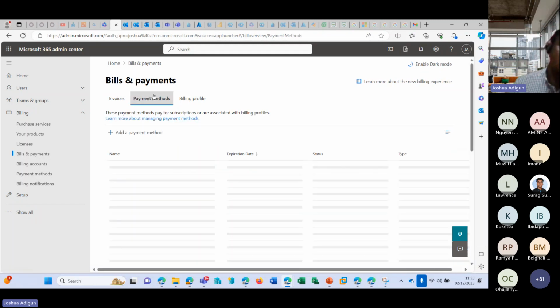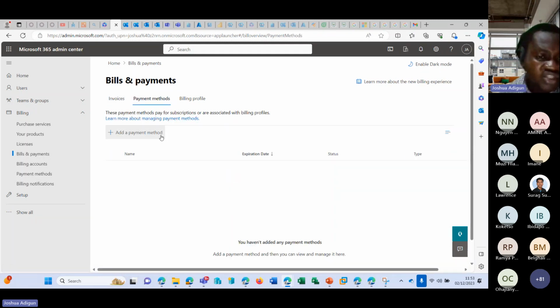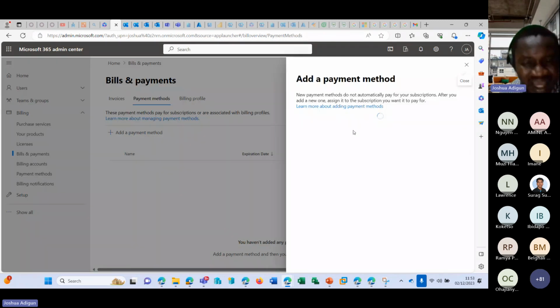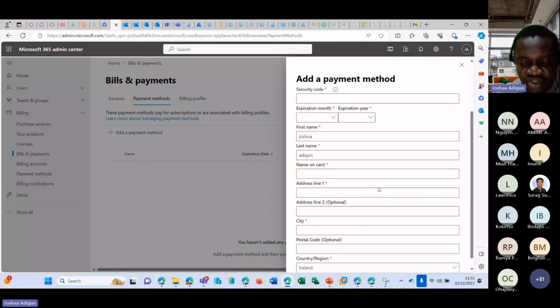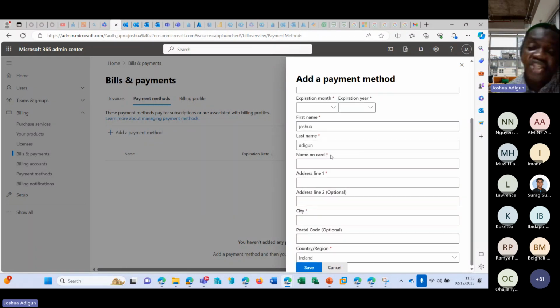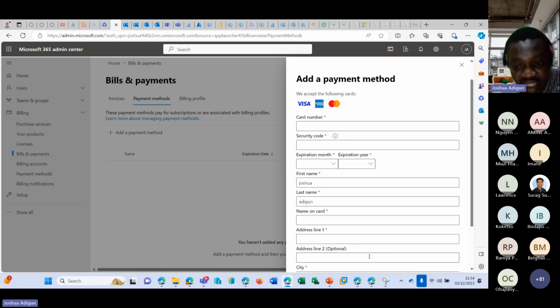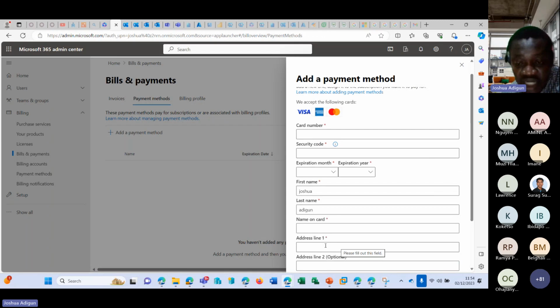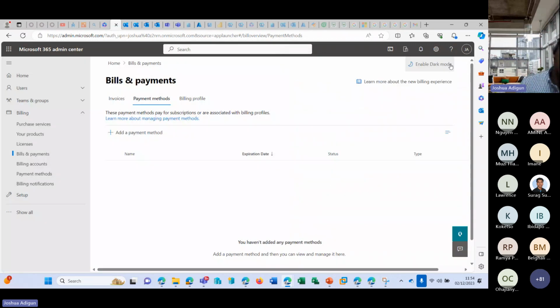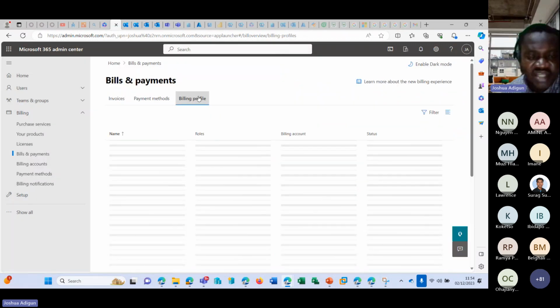So for a payment method, this is where you add a payment method or a payment instrument. Like the one we saw earlier, this is where you add your card, right? You add your card information here, and then you might get an issue where the address is not correct. So you would need to ensure that the card you are adding is from the country Ireland, right? Is a card that is issued in Ireland. You add the correct address. You can also go on Google Map or Bing Map to get the correct address, and paste here, name on the card. You fill out all this information, and then a billing profile, right?